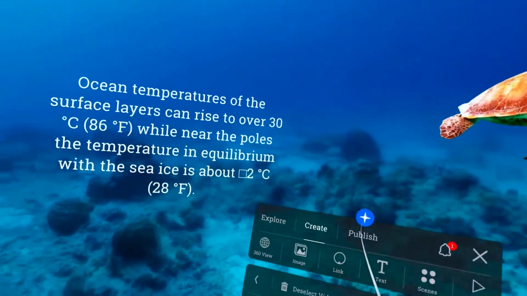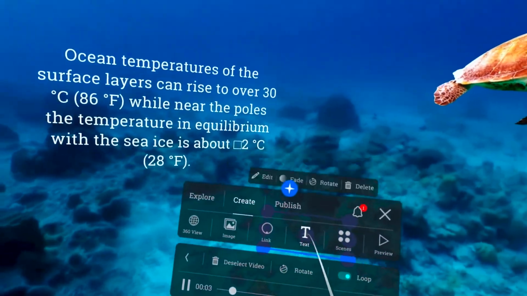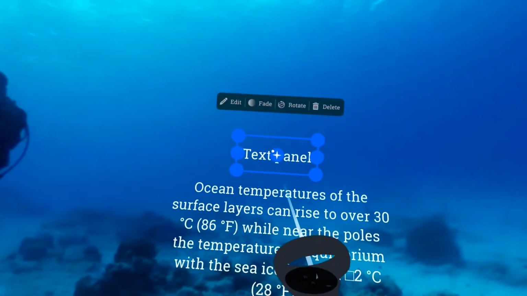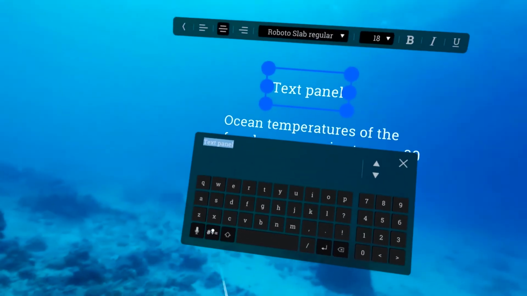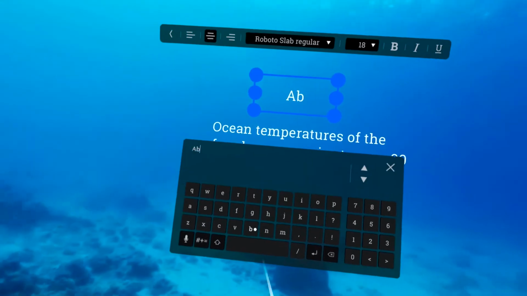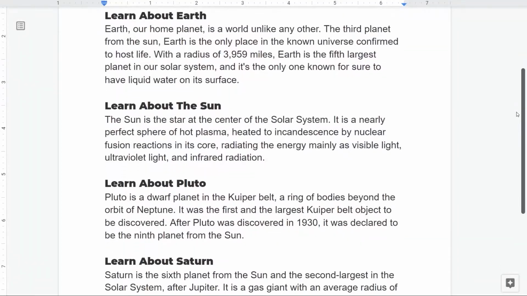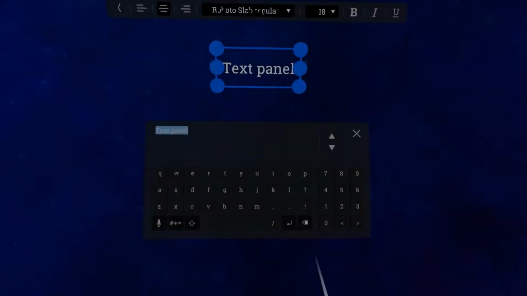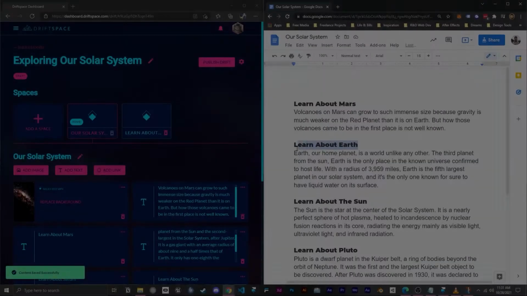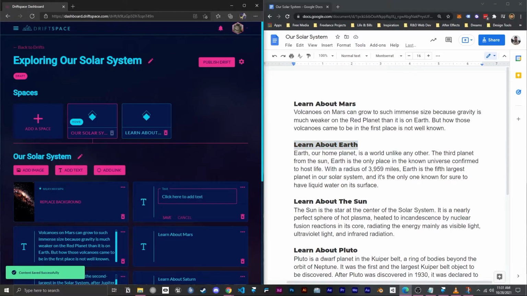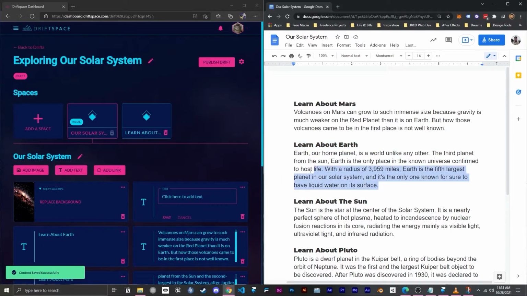Most drifts will have at least some text in them, so it's important to understand all the options available. Editing text is easy with the VR editor. Within a couple of clicks, you'll have access to the virtual keyboard to type on. If you're working with a larger amount of text and would like a faster way to add it to your drift, check out our tutorial about the Driftspace dashboard. There we talk about how to best leverage the dashboard to efficiently make drifts.